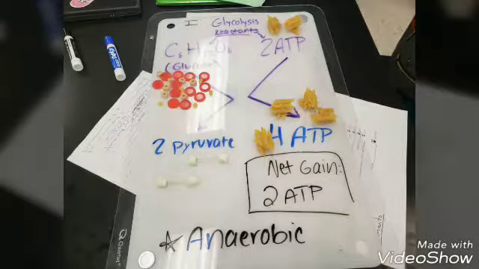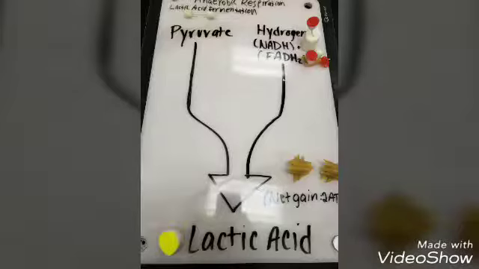In aerobic respiration, glycolysis is the first step as well. After glycolysis, if oxygen is not present or if O2 levels are low, lactic acid fermentation occurs in animal cells. The reactants pyruvate and hydrogen, referring to NADH and FADH, create lactic acid and a net gain of 2 ATP. When lactic acid is created, you will feel a burning sensation in your muscles.